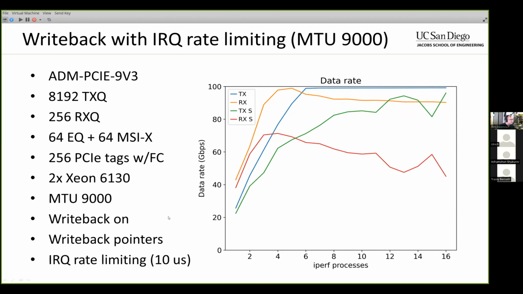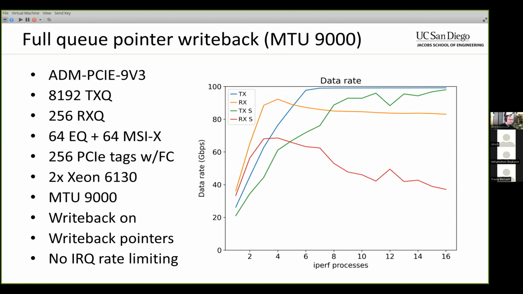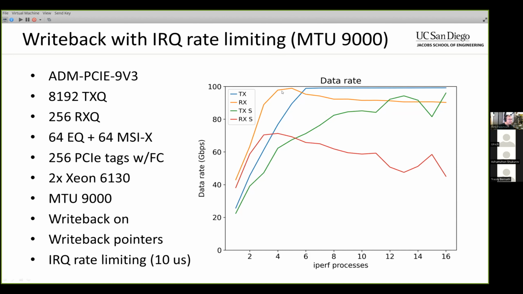And then I also went ahead and implemented IRQ rate limiting, just a very simple technique: whenever you fire off an interrupt, you then pause that IRQ channel for a few microseconds and coalesce and delay any interrupts on that particular channel that might be triggered. Adding that helps quite a bit with the RX performance, but it's still not back to where it was. But it does show that delaying the interrupts does improve the performance here. So presumably, what we're seeing is in large part due to limitations on the software side.